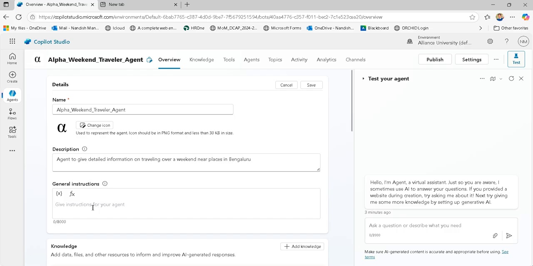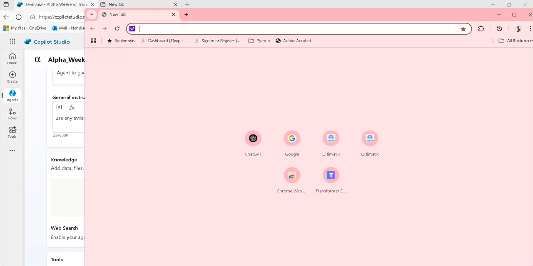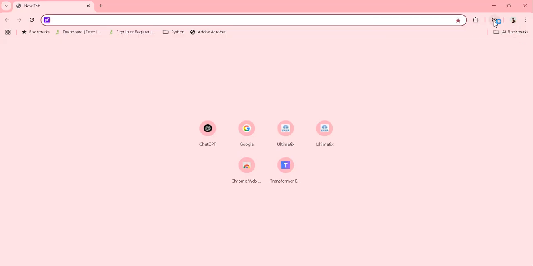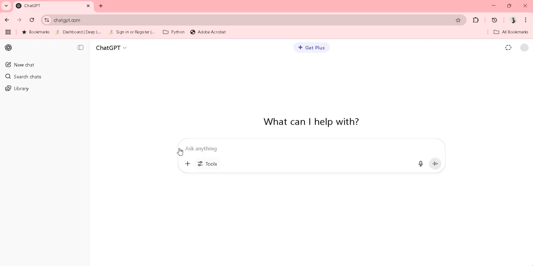General instruction: use any available public websites. So now I'm giving an instruction here, but you can actually give knowledge. How do you add knowledge? For that, let me use ChatGPT here and find the public websites. The moment you give a proprietary website, it will not show because you will not have access to those.